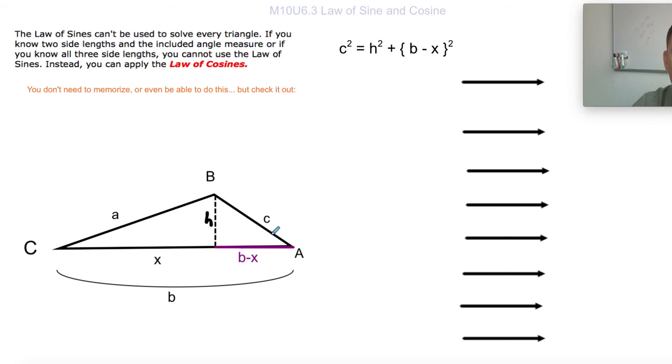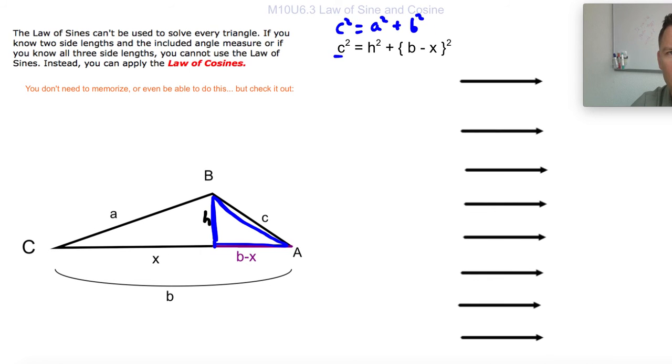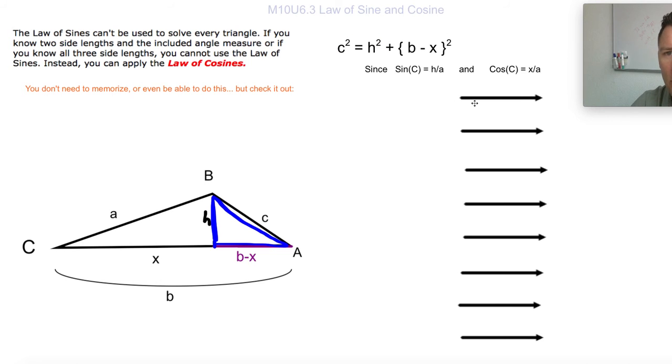If you look at just this inner chunk like this, we can take the idea of Pythagorean theorem: the hypotenuse squared equals both of the sides squared and added up, right? So here C is still C, but one of the sides here is H, so H squared, and one of the sides here is B minus X, so B minus X squared. So hypotenuse squared equals each of the sides squared and added up. So that's what this mess is. Cool?